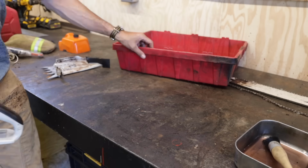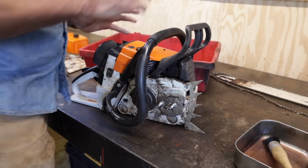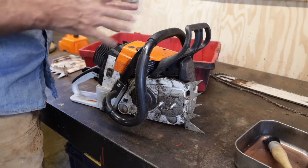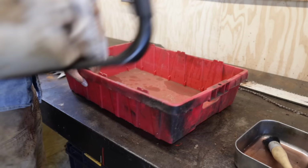When I'm actively using the saw, like during firewood season, I'm simply going to blow it out, fill it with gas and oil, make sure it's got a sharp chain, adjust it and put back together. I'm not going to go through this next step. This is at the end of the season.